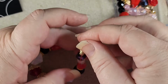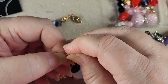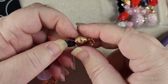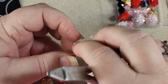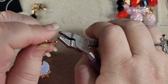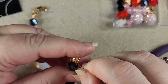So once we have it done, keep it sort of curled up as you tighten these things up, because you don't want your bracelet to be so tight that you don't have any movement in it. Now that we've got that all tightened up, we can crimp this right here at the end. Again, you want to make sure your crimp is in the divot of your crimping pliers, and then squish all the way around till it stops squishing. Do our tug test. It's good. So we're going to trim this extra little bit of wire off here.